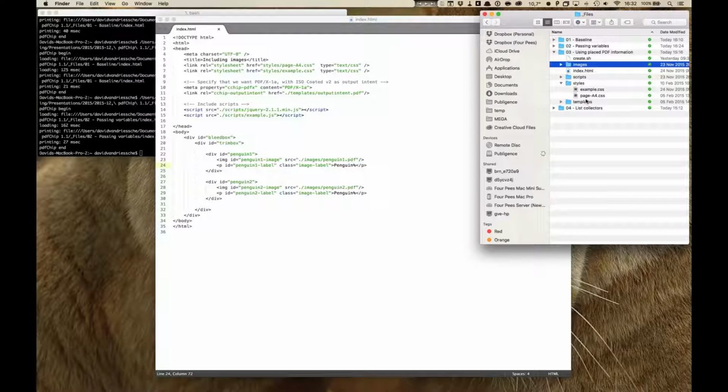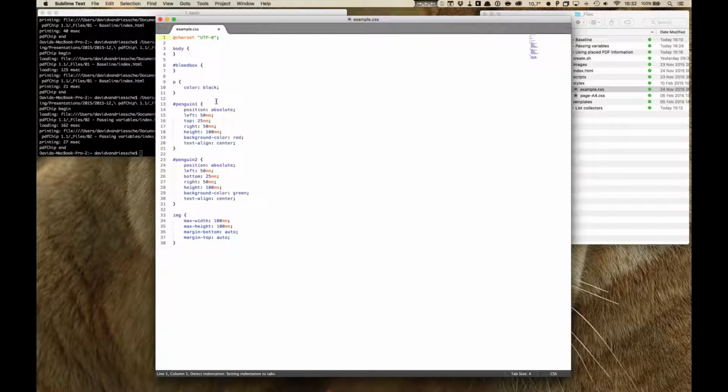CSS is equally simple. You can just double-click that. And in the CSS, you can see that the div that I have in both cases is absolute, and it has a specific height and width. So I have a specific height in there each time of 10 centimeters.